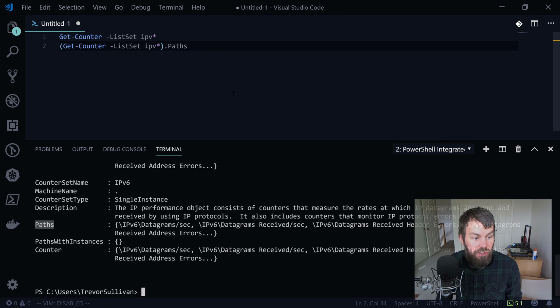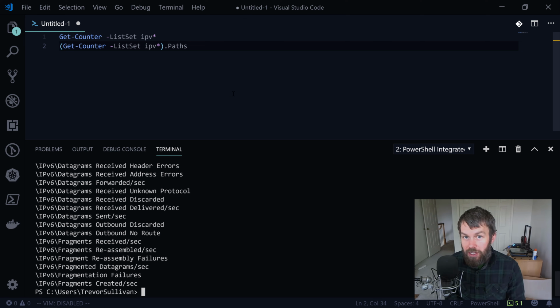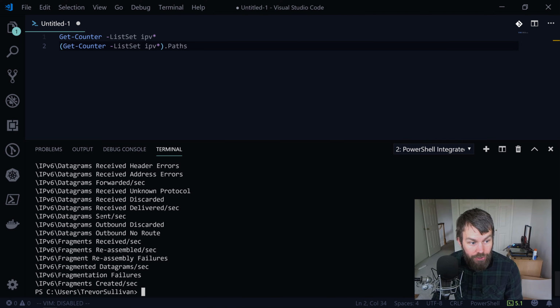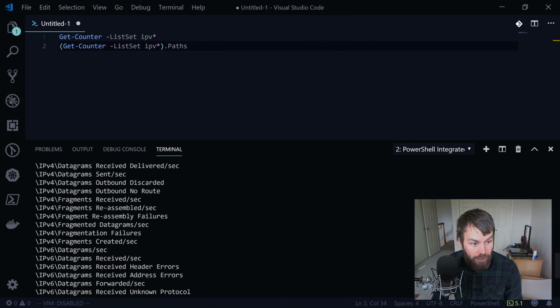That unwraps the arrays of the Paths property on each of those counter sets, and gives me a list of all of the different metrics that are available inside of those categories. Under the IPv4 category, we have datagrams per second. Under IPv6, we also have datagrams per second right here. I'll show you a couple of techniques, if you have lots of metrics and you're trying to hunt and peck through the list, for how you can filter that down.